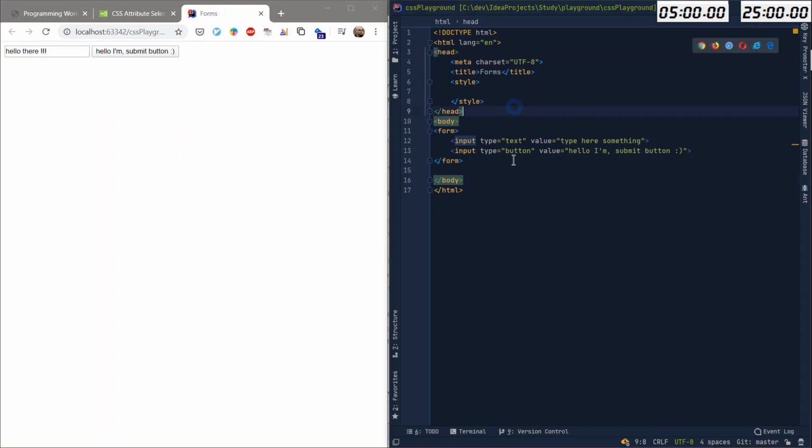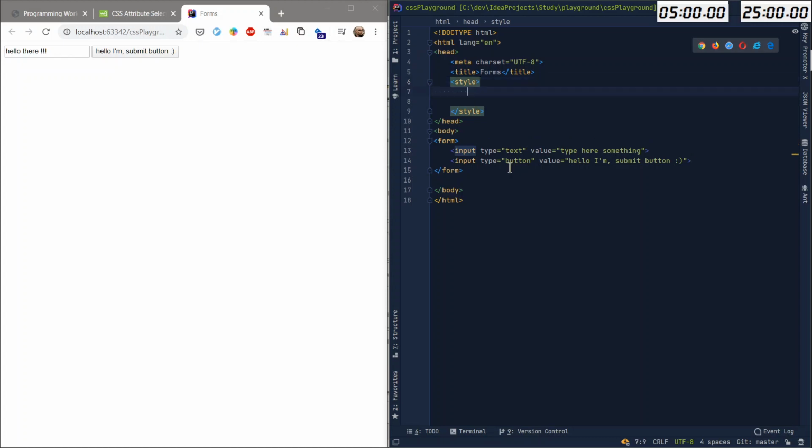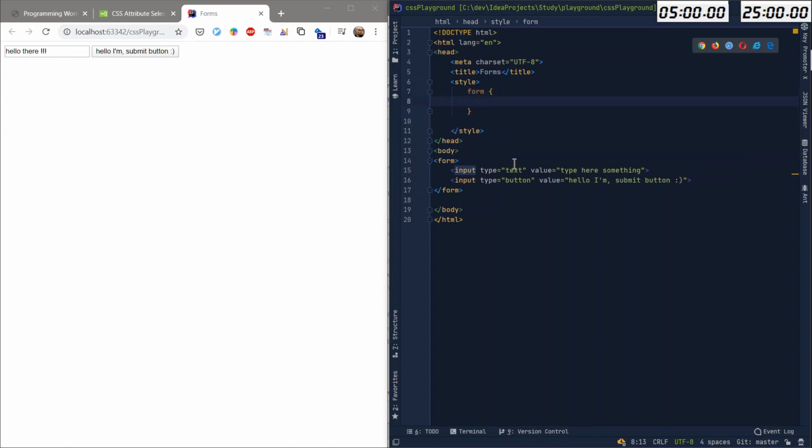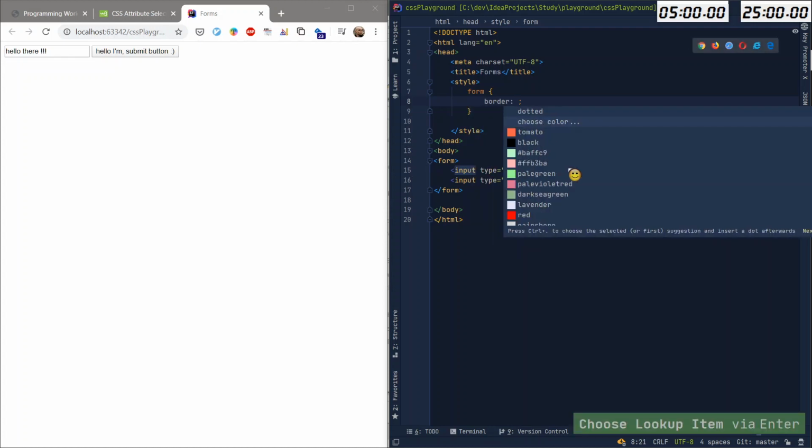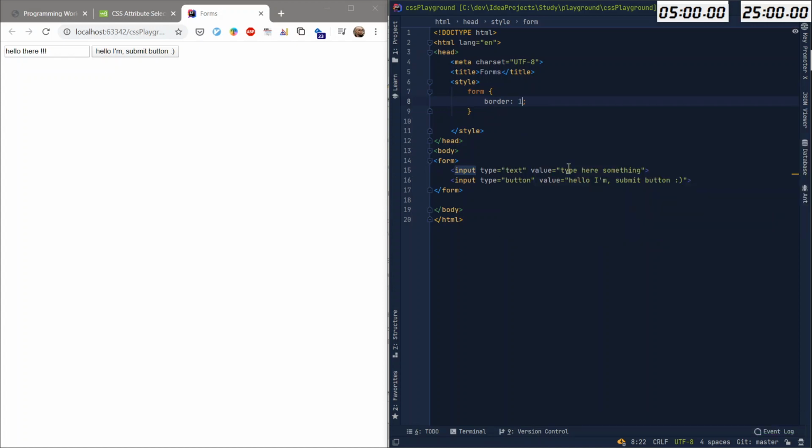Okay, so we want to style something here, so let's do form. And that we will say border, and we will say that was 1 pixel solid black.